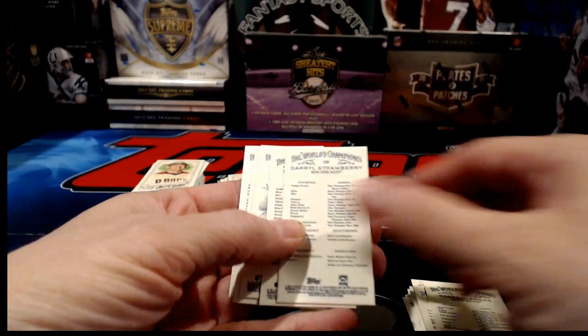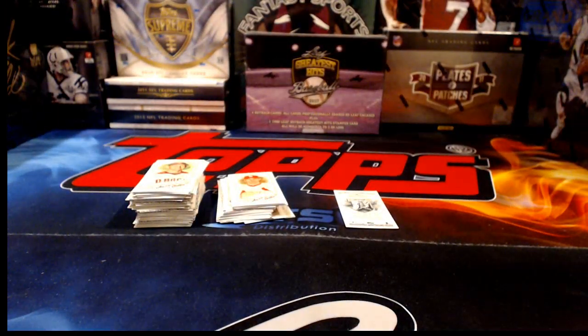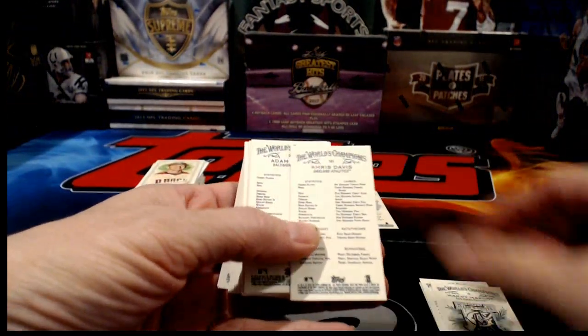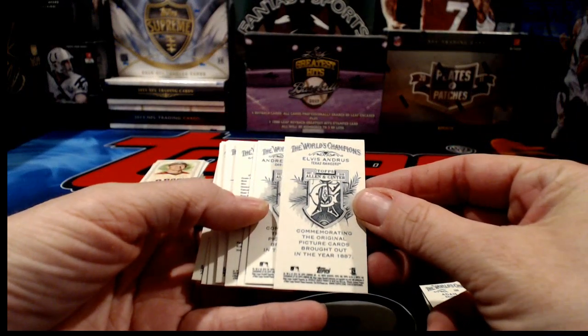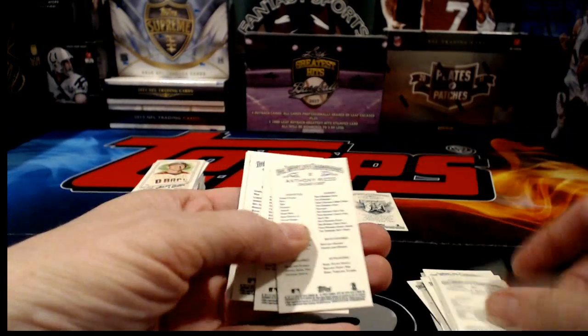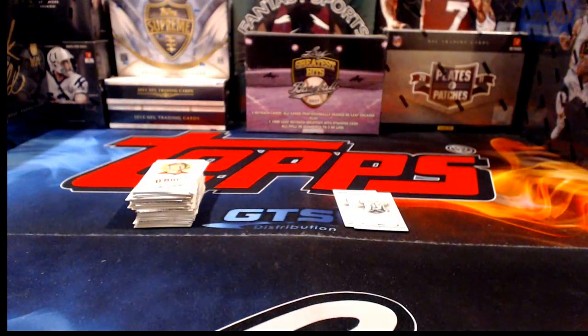And of course you see some of these have the A and G backs, but in the absence of anything else, I don't really consider the A and G backs being really that much of a thing to worry about, unless it has also a missing number or it's hand numbered to 25 or something like that. Then it becomes more important. Here is Elvis Andrus for the Texas Rangers, also with the A and G back and missing its card number there on the back. So a couple of them so far. I don't think we had any in the first half of this, did we? Not that I remember that we're missing numbers or anything.